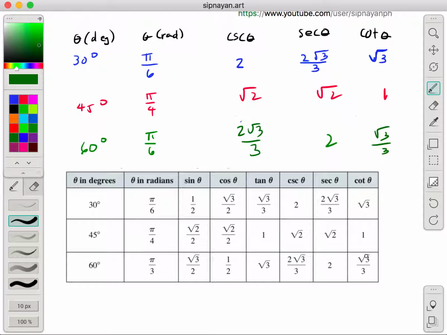So, here it is. This is our complete table of the trigonometric ratios. So at least now, if you are asked for the tangent of pi over 6, you can compute it by recalling what we have learned in the previous two videos. Okay, so that's it. We will continue our discussion in the next video.